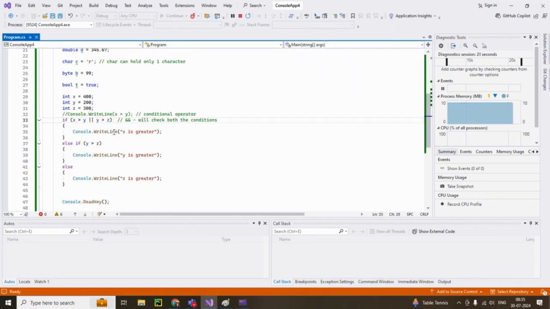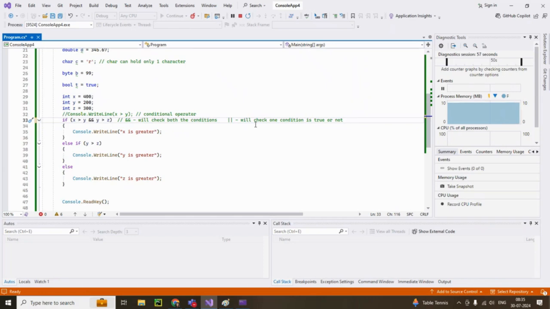So you should be very careful to use the AND operator and the OR operator. AND will check both conditions, and OR will check whether one condition is true or not. If it finds one condition to be true, then it will go inside the curly brackets.